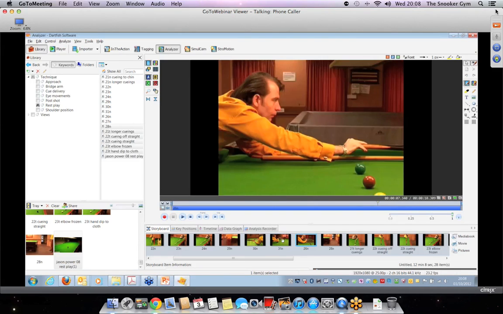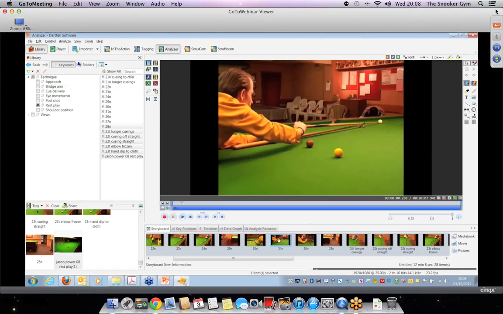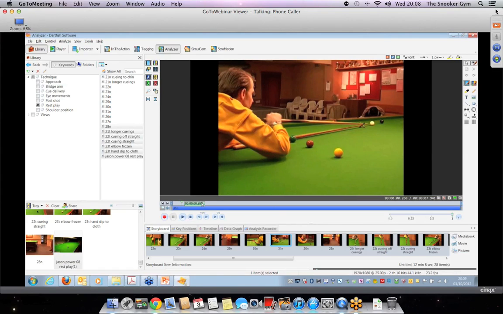Next clip. What we have here is another view of this follow-through position of the hand.